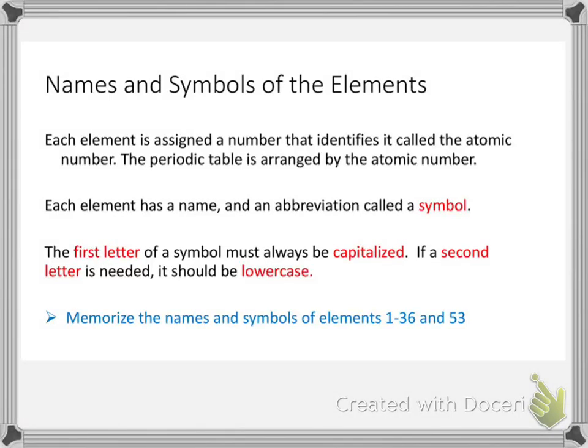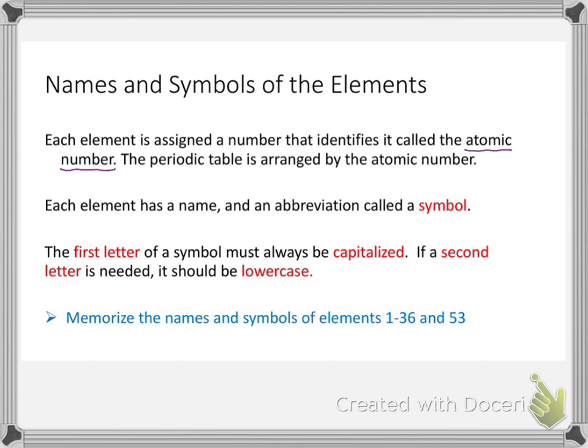So let's talk about the elements. The periodic table of the elements is, I consider it like a library of the elements. So it contains all of the elements, and they are organized by what we call the atomic number. So each element has its own atomic number. In the future, we'll discuss the meaning of this atomic number and how we can use it to help us understand some things about the elements and bonding as well.